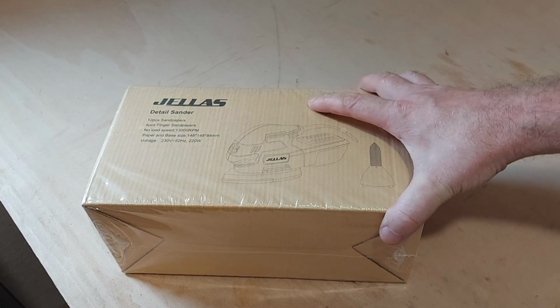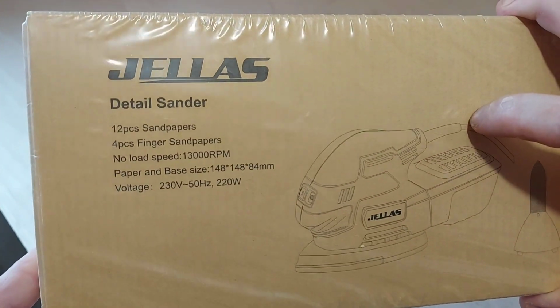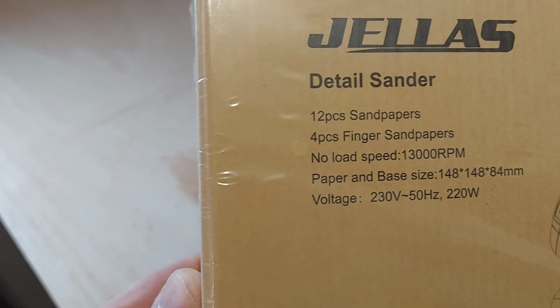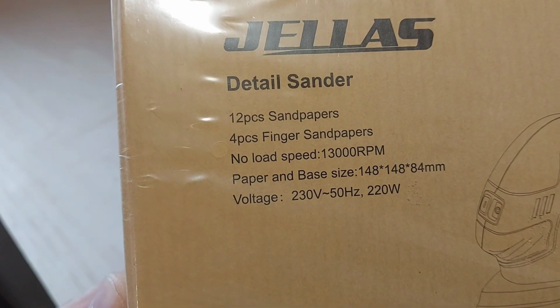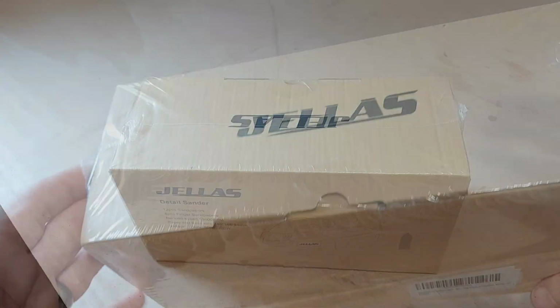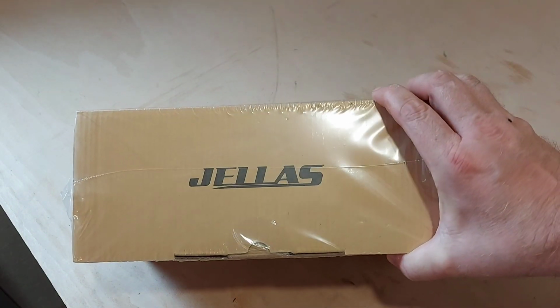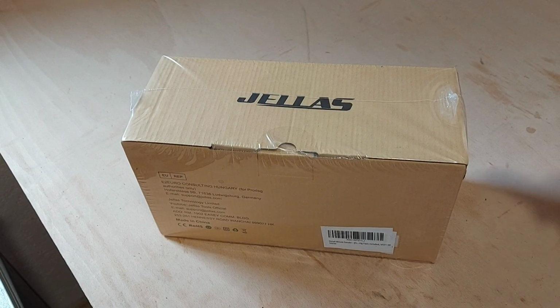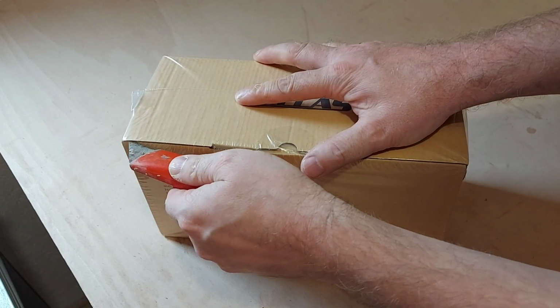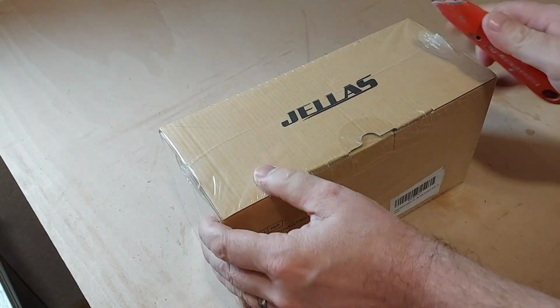So I'll give you a quick look at the packaging. You can see it's quite a simple box. Nothing fancy. It's quite well wrapped. So let's get this packaging open and see what's inside the box.